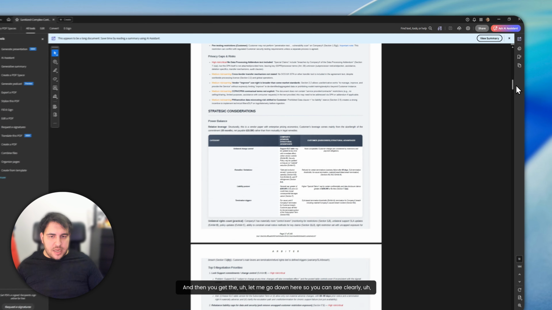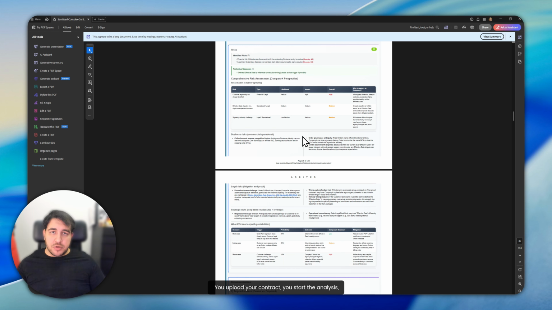So all of this is available with just the press of a button. You upload your contract, you start the analysis, you choose the depth and level of the analysis that you want. And then once it's done, you can export either the document itself or the report itself. Then after this is done, either after the contract analysis or before it, you can actually start redlining or changing the contract using Arbiter in the sidebar chat.